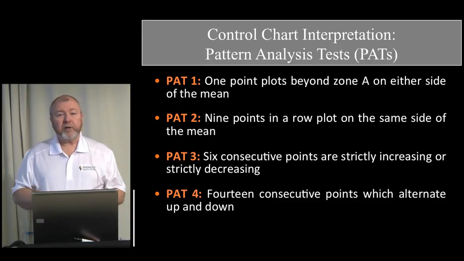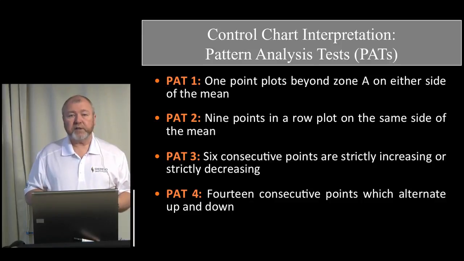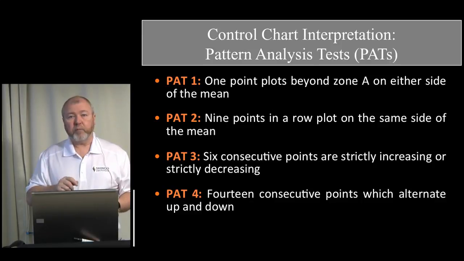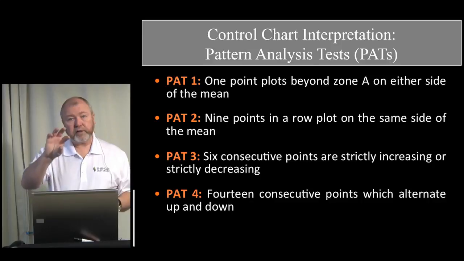The other common cause of that sort of pattern is over-interference by somebody involved with the process. For example, let's suppose that the first point is too small, well below the center green line. So the well-intentioned person in charge of that process makes some adjustments that they think will bring up the performance level. It does. Too big now. So they adjust. Too small. Too big. Too small. Too big. Too small. Too big. Too small.